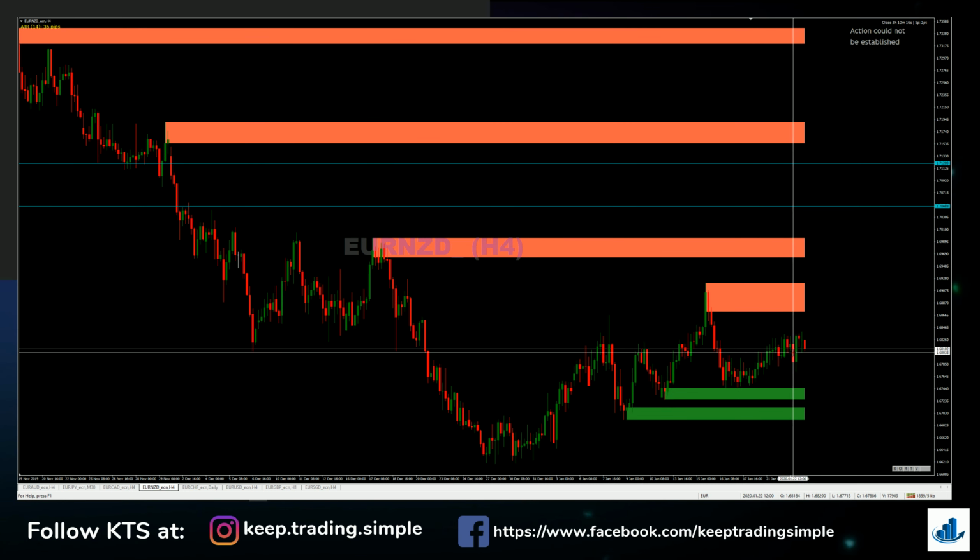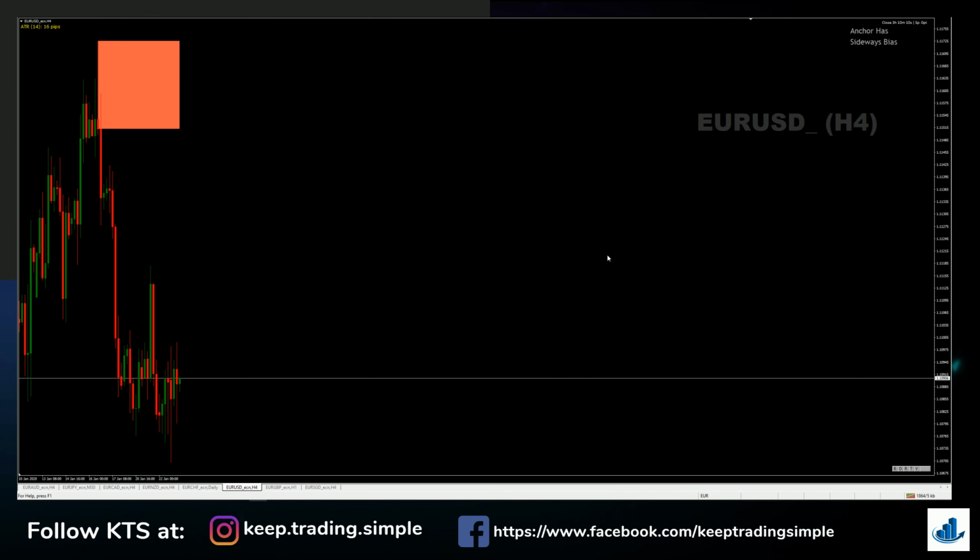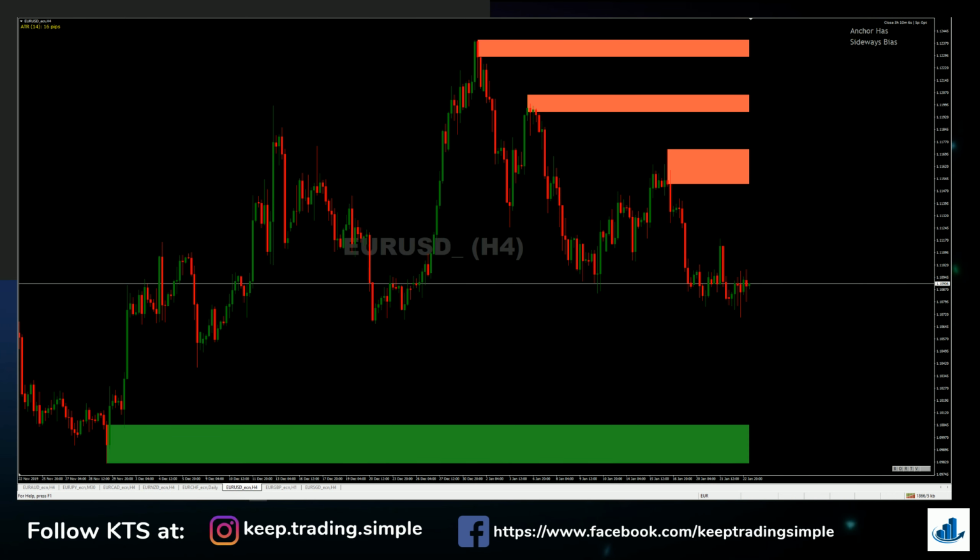Now we can go back, and we were right here last night. Okay, we haven't moved in 24 hours. So again, no trade setup on this Euro New Zealand, Euro dollar. Now Euro dollar on the scanner, I believe, was giving us a setup call, but now it's just sideways down, and then sideways up confirmed.